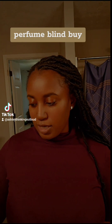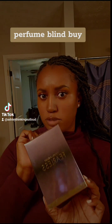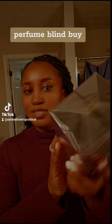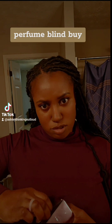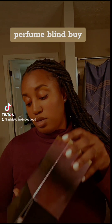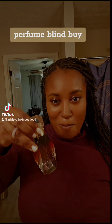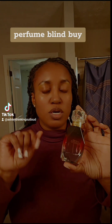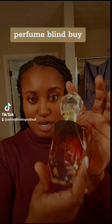The first one is the Victoria's Secret Fearless. I'm hoping this smells good. This packaging right here is super cute — I love this color, it's like a purple. It's super cute. Let's open it. I finally got that plastic off. Oh my gosh, they really know how to package things. This is so cute — it better smell good. It can be cute, but if it don't smell good, it ain't gonna be so cute.